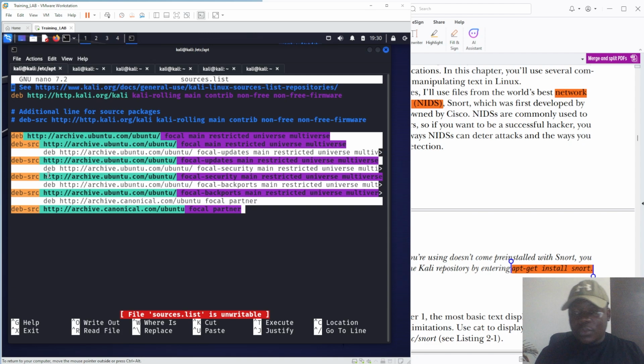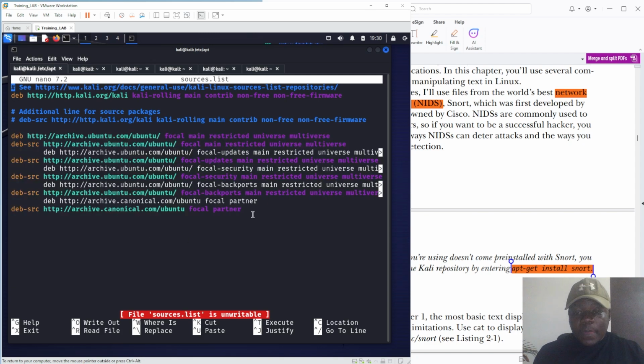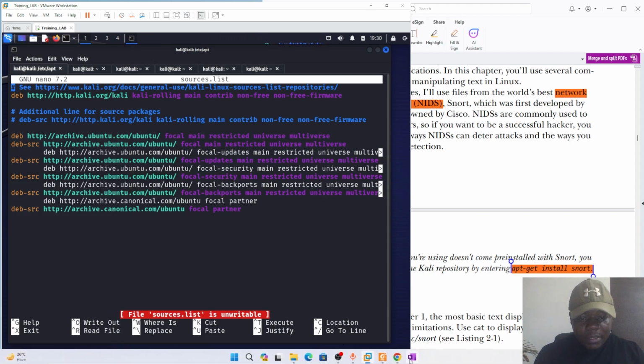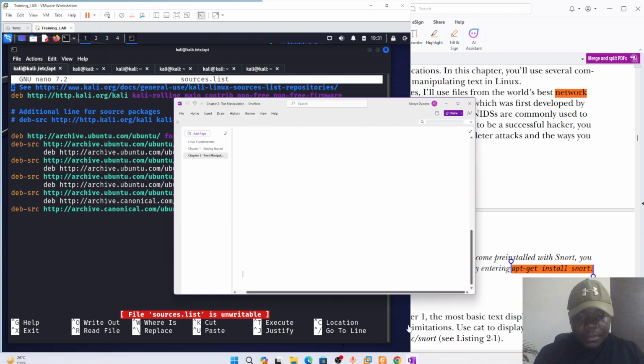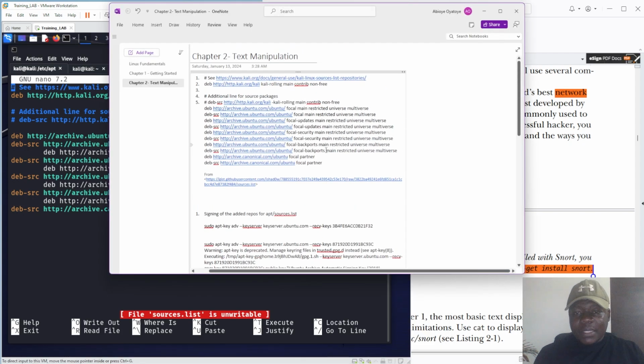So I added this to the Debian repo. Ubuntu and Debian are very similar. So that was what I did. I have it here. I can share it on the group. Probably I even have a link. So this is it here. I have it here, that was what I just did.